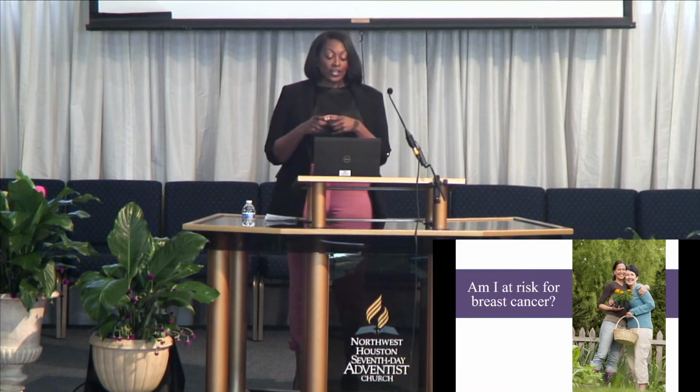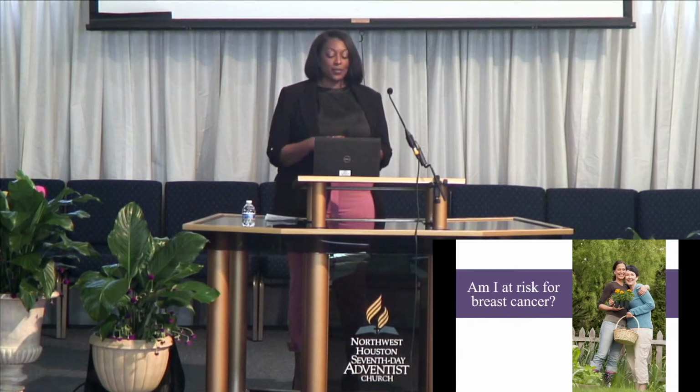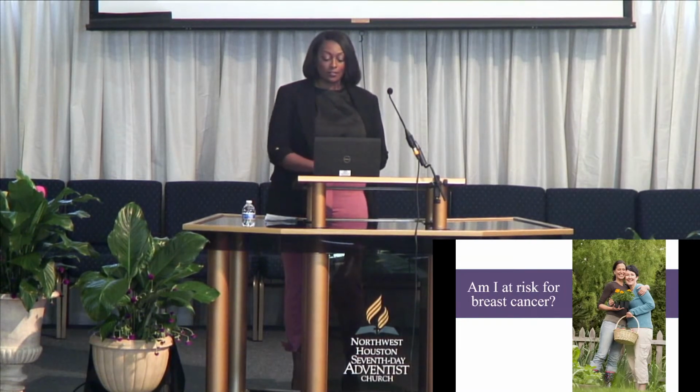There is a type of breast cancer that is associated with implants, but fortunately the FDA has allowed us to take those implants off the market. So people should not be getting these textured implants that put them at risk for a type of implant-associated lymphoma. That's not a traditional breast cancer.